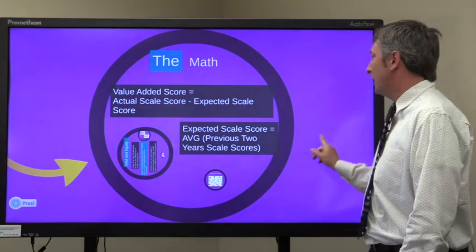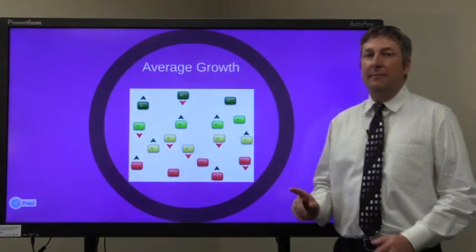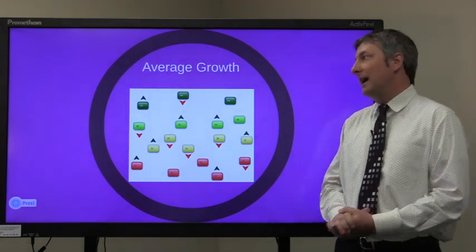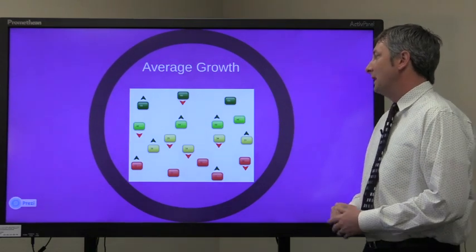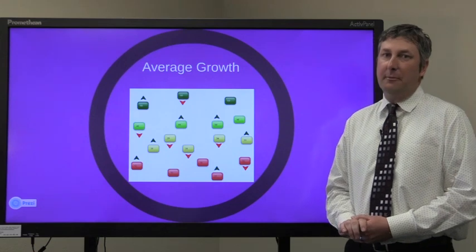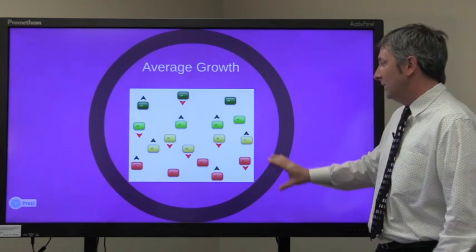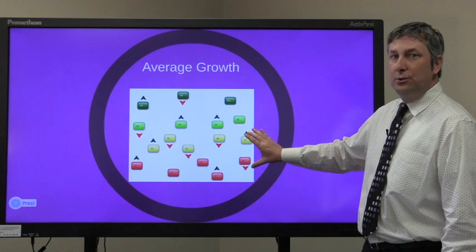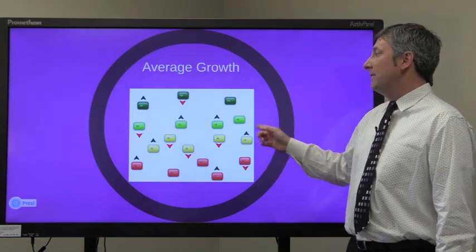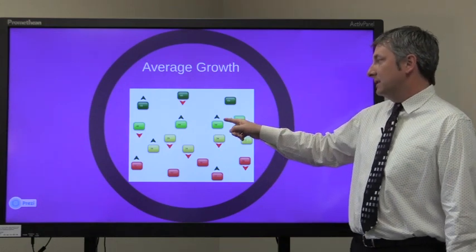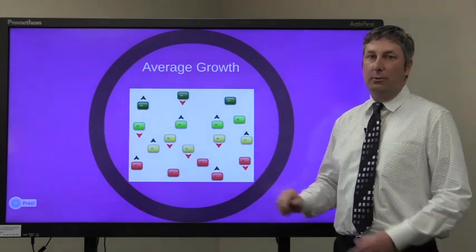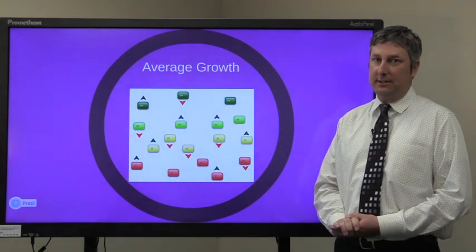Now, it's important to keep in mind that we're not talking about just one individual student. We're talking on average for the classroom. So within your classroom, let's take, for instance, this student. This is the same type of orientation that we were looking at as No Child Left Behind, but now looking at it from a VAM perspective. In No Child Left Behind, all of these students needed to come all the way up to proficient, or we're not where we wanted to be. Within a VAM setting, each of these students can either improve or regress a bit or stay the same, but it's the average growth that we're looking at in order to evaluate teacher effectiveness.